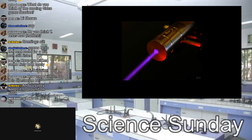I'm not sure what the size of that actual first ruby laser was. I know some stuff. I don't know everything. I'm just like anybody else, but I know that it was fairly small and fairly minuscule as far as power output, nothing compared to a laser pointer used today in a classroom or by someone who doesn't think certain things are spherical, but we don't need to get into that.